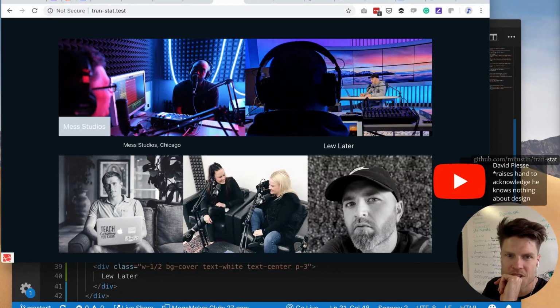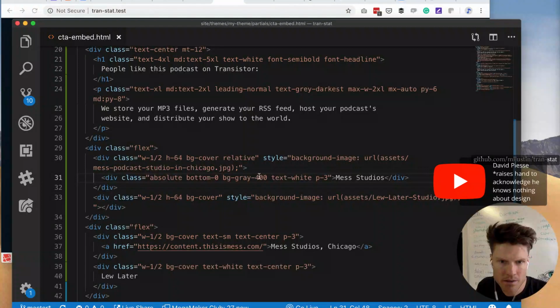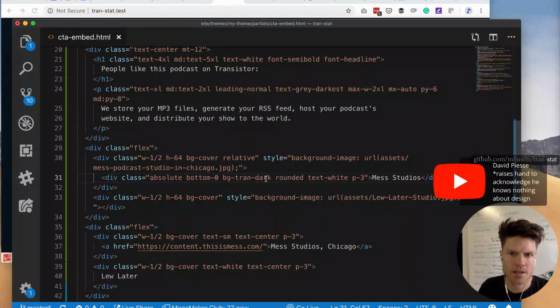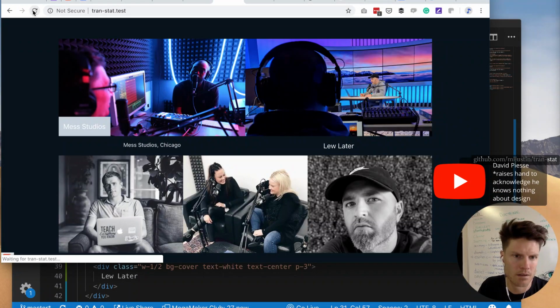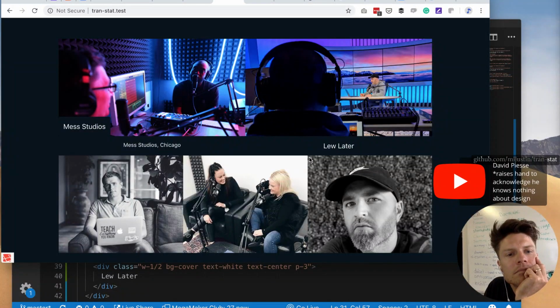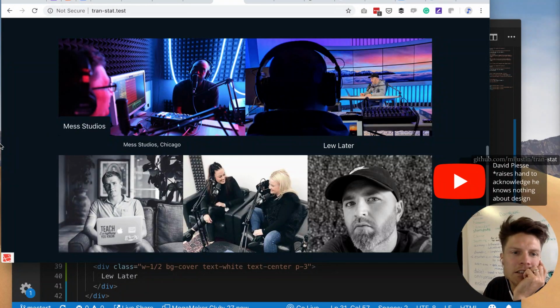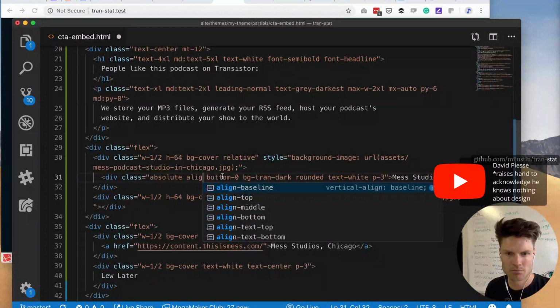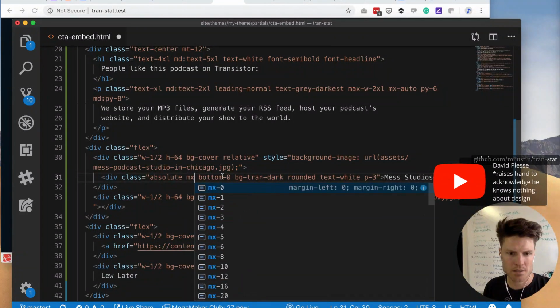Yeah, I think we got to decide which look we like better. Let's put trend dark there. Let's also do rounded. Let's just do rounded. Could do something like that, where it's just a little notch out. MX.